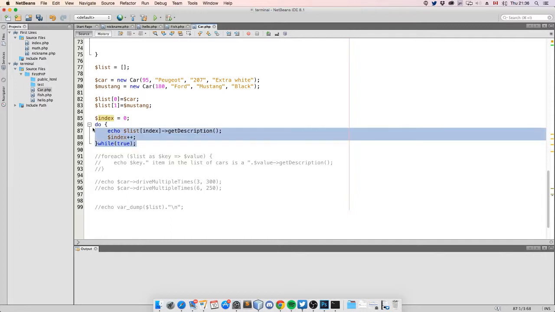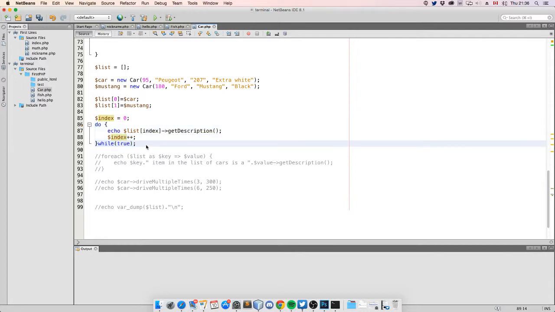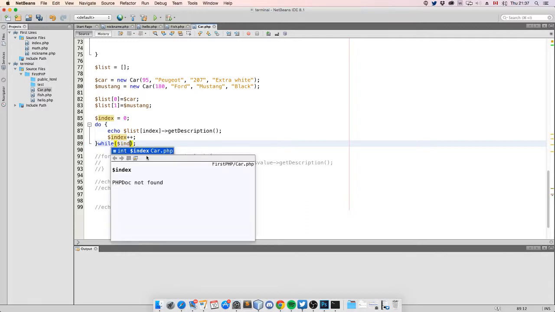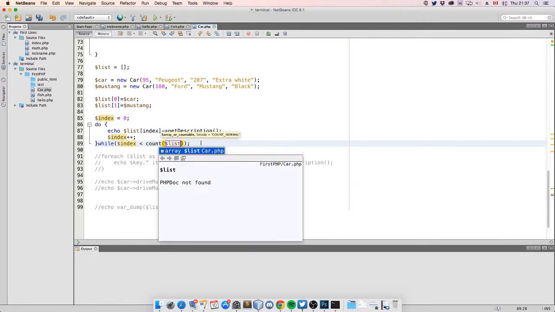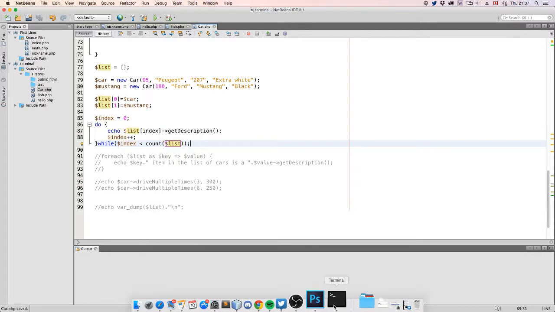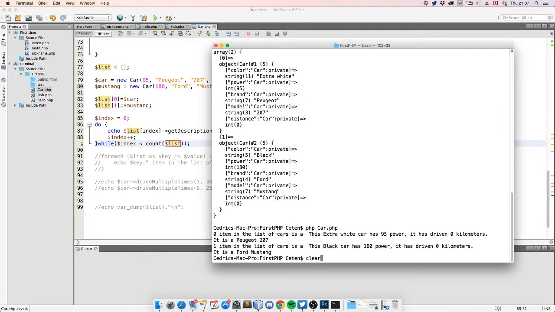So if you know a do while in C# or a do while in, let's say, I think VB it is, or do while in Java, you're perfectly going to be able to write some code, a do while and a while do, in PHP. It's practically the same. So yeah, let's just run this. So no, not run this yet. While index is smaller than count list. Alright, let's just run this. Clear, just for the sake of.